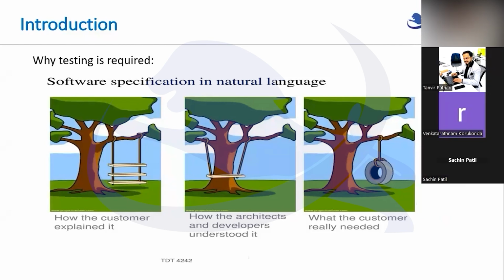What is testing basically, and why is it required? If you see in this image, this is how industries work. The customer comes with a requirement to a set of technical people working in the industry. There is a bunch of people who are just taking the requirements, and a bunch of people who are actually developing the products with different types of technologies. And along with that, there will be a delivery happening.